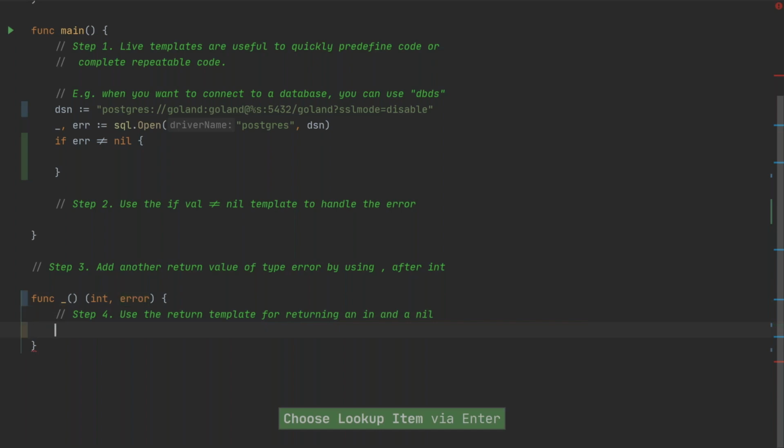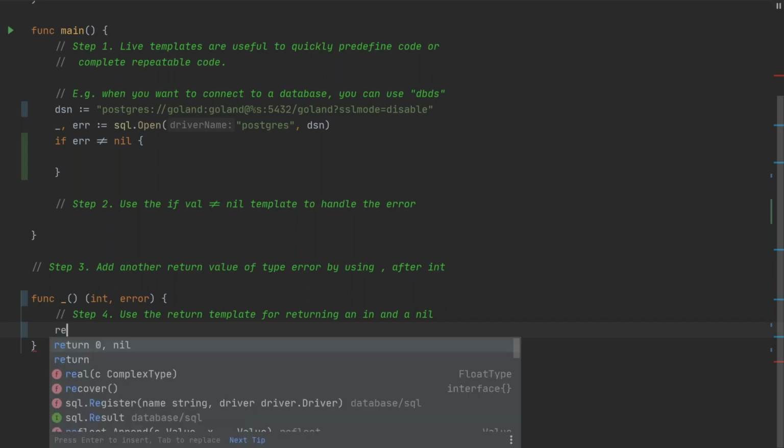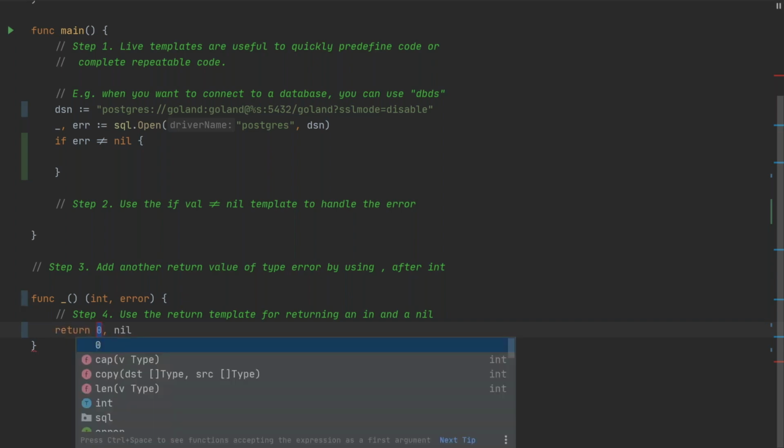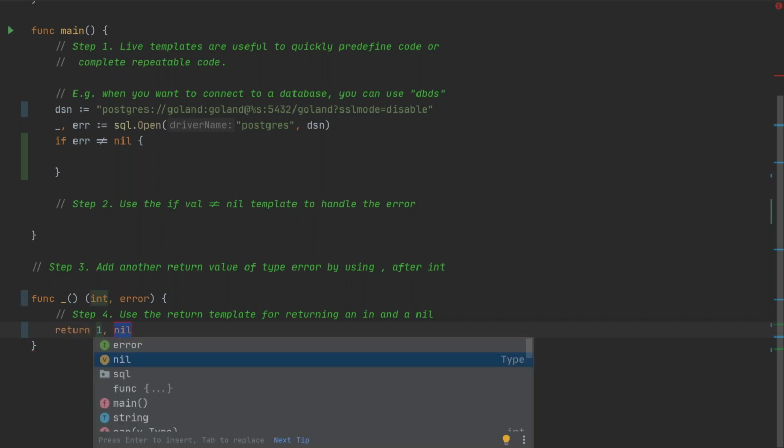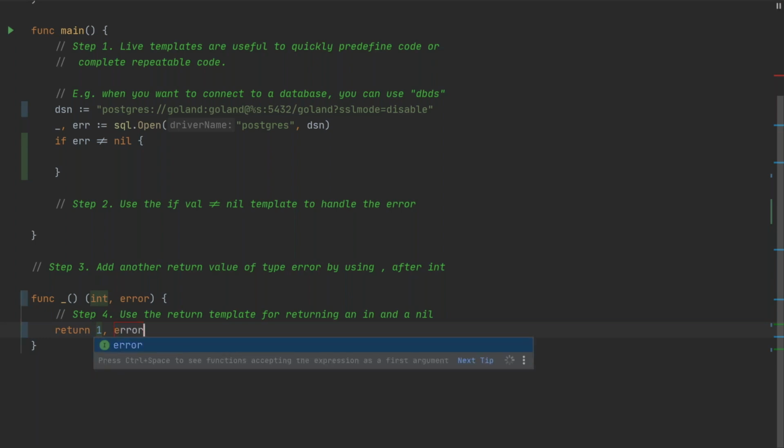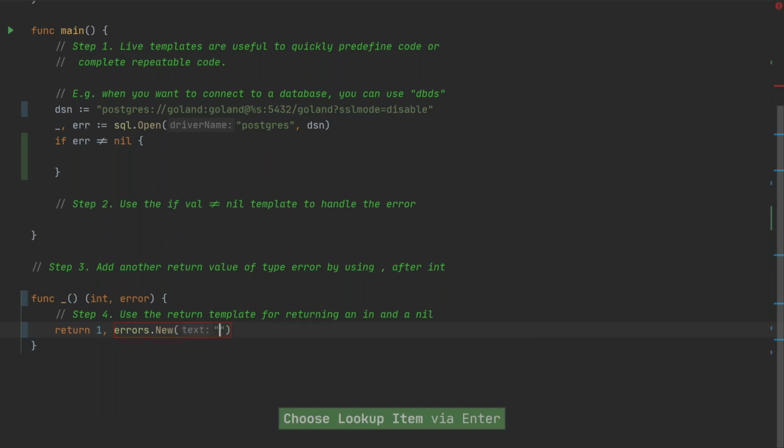And finally, in this completion tip, I can show you that, for example, if you're familiar with goReturns, you'll see that the IDE automatically suggests values for returns, in this case, the default values. And you are able to change them as well. So for example, I can type here 1, and then I can type something like error new, and then I can say some error here. So this makes completion easier when using the return statement.